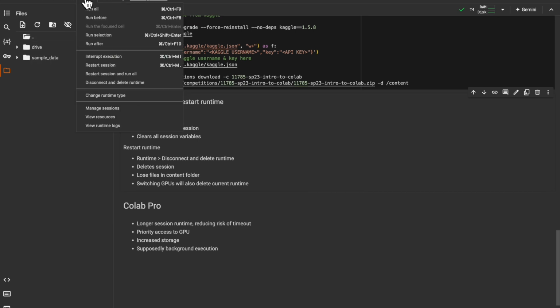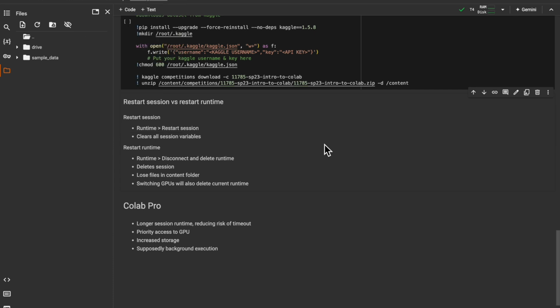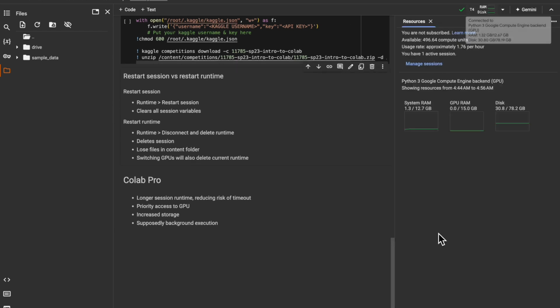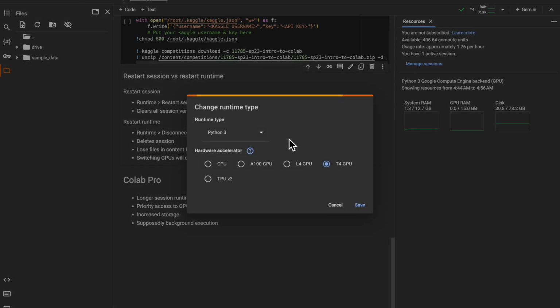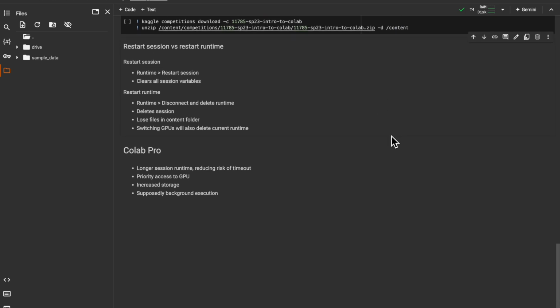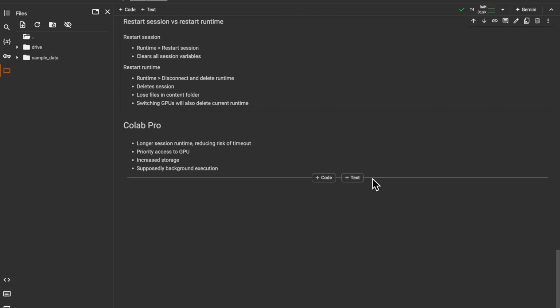But if you restart your runtime by clicking disconnect and delete runtime here, it clears up everything, including all the session variables and all the files inside your content folder. And if you change your runtime type by switching to other GPUs, this will automatically delete your runtime as well.